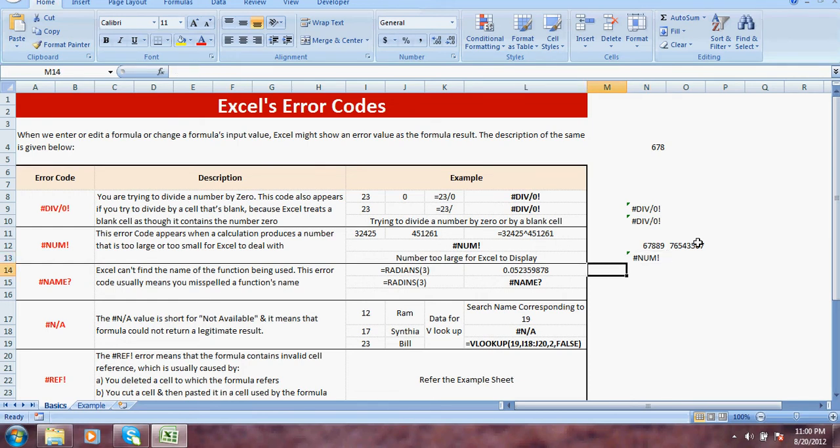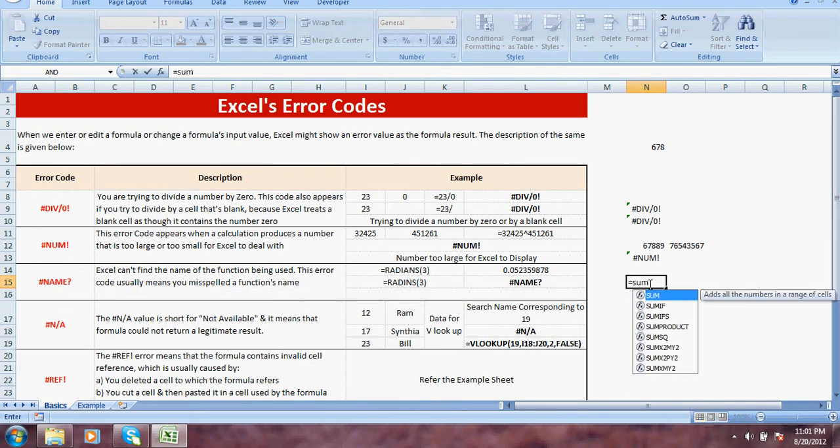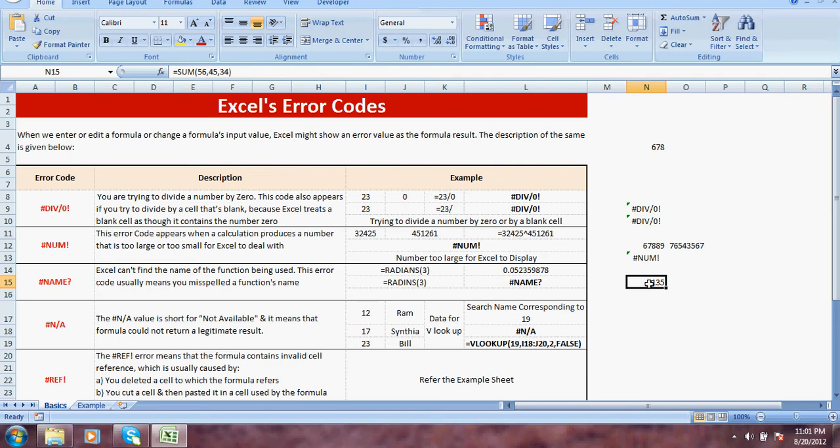Now the third one, #NAME? error. This is basically when we have misspelled the name of a function; under those scenarios this kind of error will come. Suppose we have to add a few numbers: if we put SUM 56, 45, 34 and press enter, we get the correct sum.